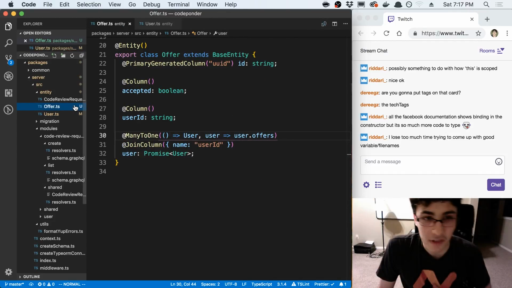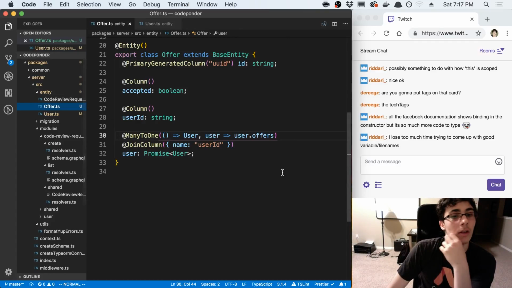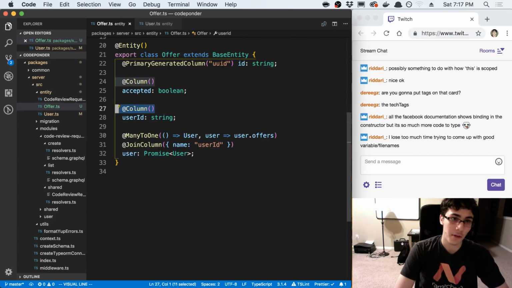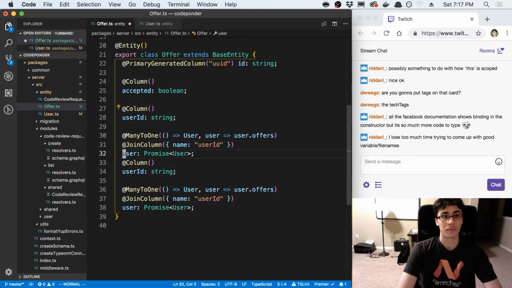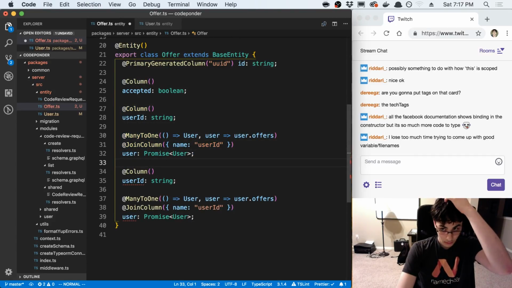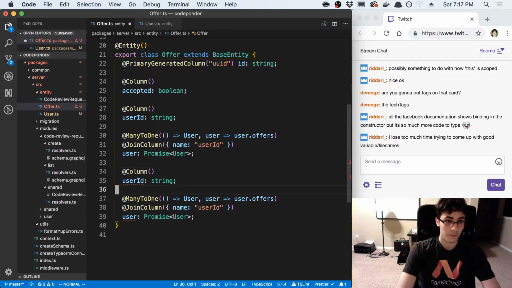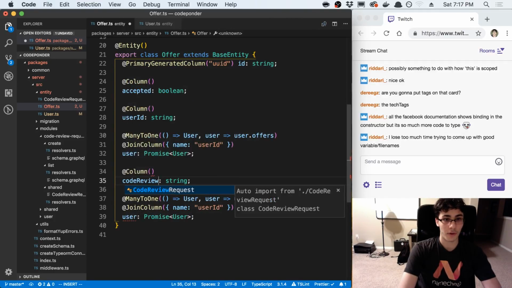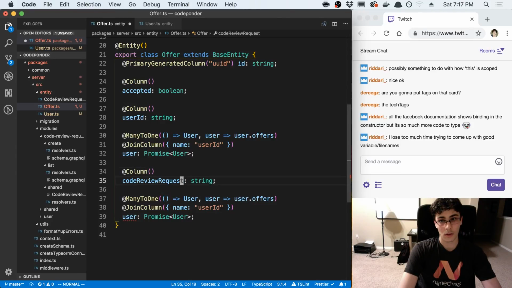I think, are we done with this table? No, it needs to connect to one more thing. So this is basically a join table that we made ourselves. You can also have Typeform automatically create these, but because we want an extra column, we had to create it ourselves. So we're going to connect to a user, and we're also going to connect to a code review.